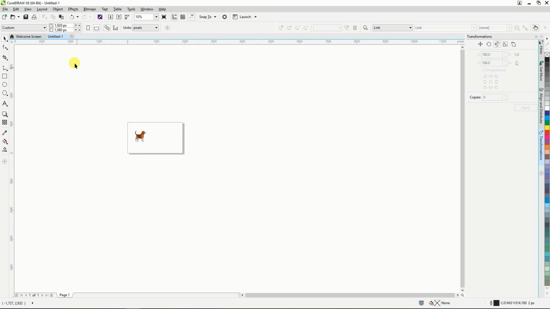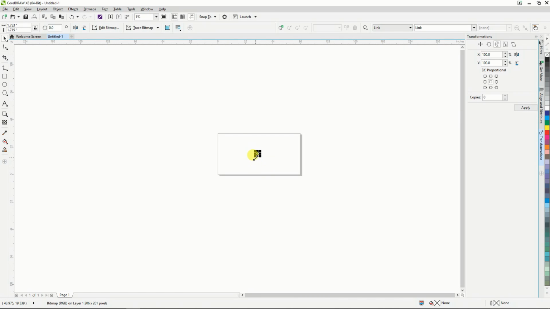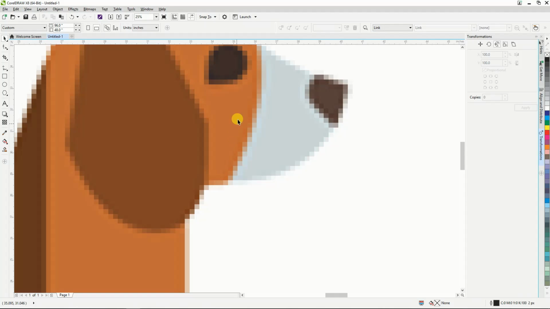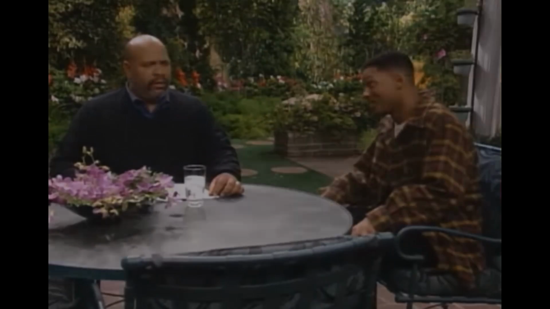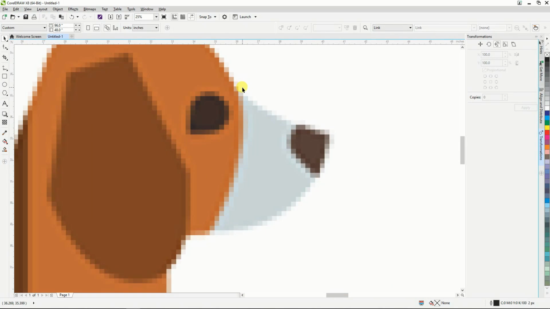We will change this to inches, and an 8-foot banner is 96 inches long, maybe 48 inches tall. And you see what I'm talking about? This would be your banner. And if they wanted this logo on one side, right now it looks pretty good, but when you get up close, this thing looks hideous. You know what I'm saying? They're not going to like their banner if it looks like that.